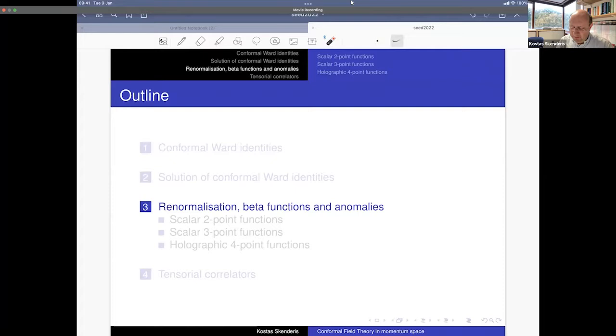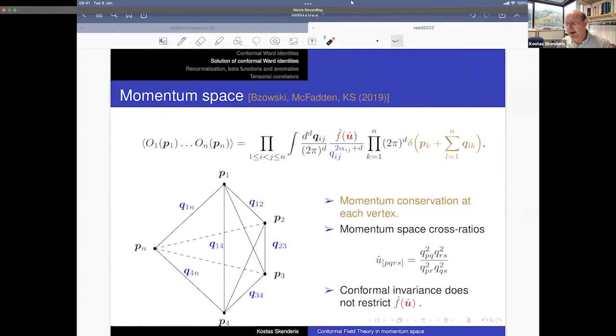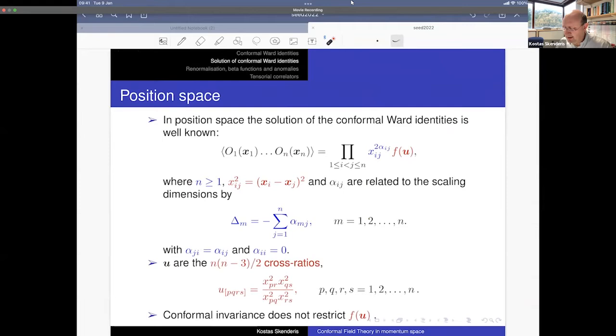Let me say why we need renormalization. So here we have an integral, and this integral may not converge. This is a formal expression because, for instance, if the momenta become very large, this integral may not converge. So you need to understand how to make sense of this formal expression. And these are the short distance singularities. Short distance singularities in momentum space are places where you have the high energy limit. In position space, this would be the cases where the operators go on top of each other.